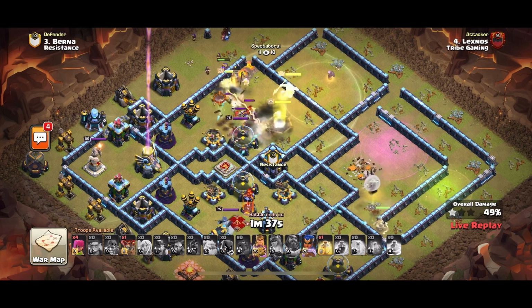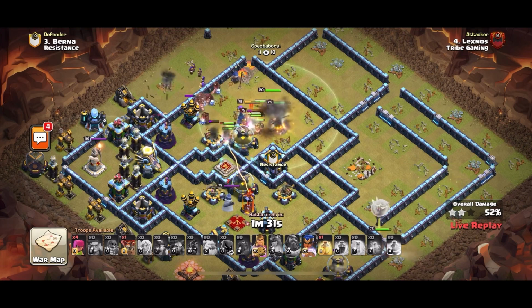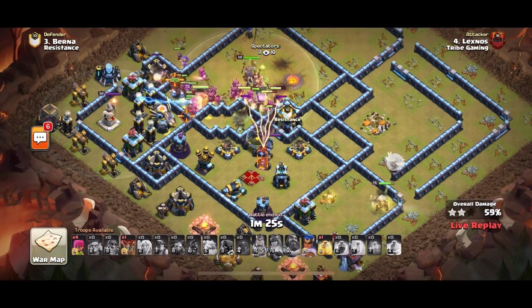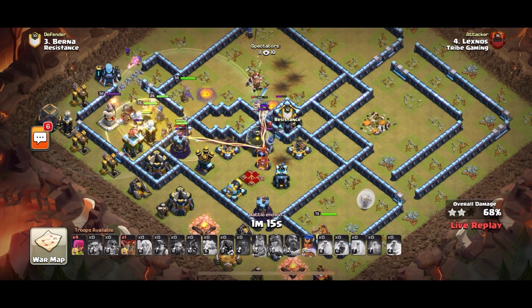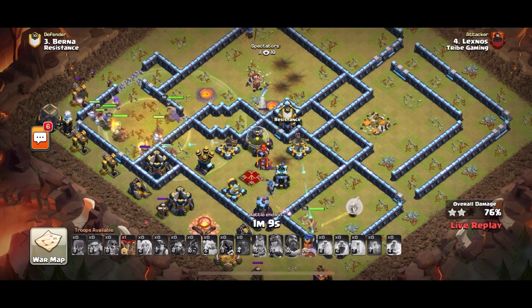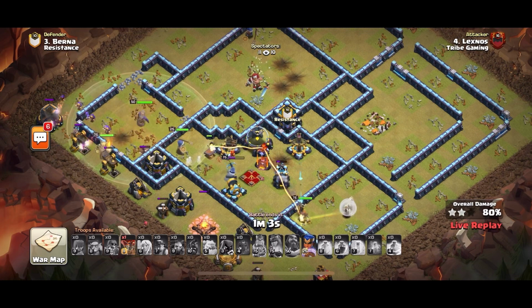Queen is still alive. The scattershot is just hitting her, but it's only that. All the expos are being tanked by the hybrid. So they're all going through the center, uses the last heal on the left hand side where the Tesla farm was, and that also helps the royal champion get rid of that area. Again, the queen is not getting too much damage.